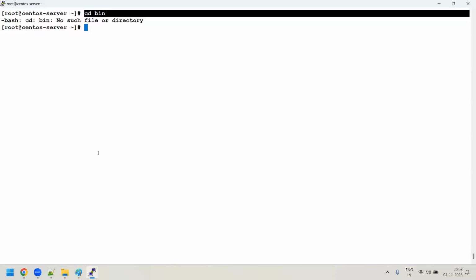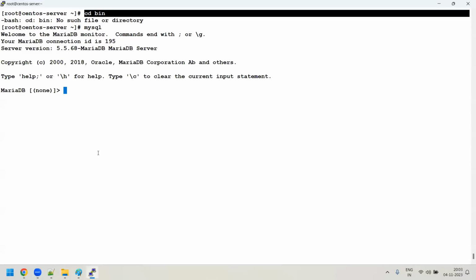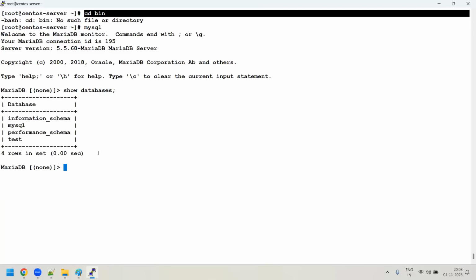Clear, right? Now I'll go to MySQL. Let me run the MySQL client. So I went inside your MariaDB. Now I'll just say show databases. When I do show databases, you can see it shows all the default databases which are already there in the DB. Now you will say, Rajesh, I want to create a new database or a new database schema by the name student app.